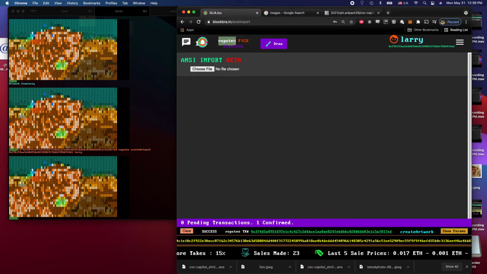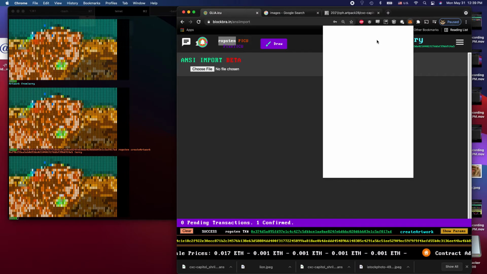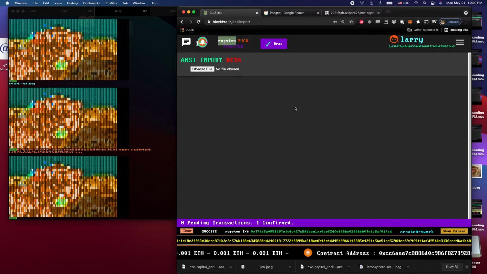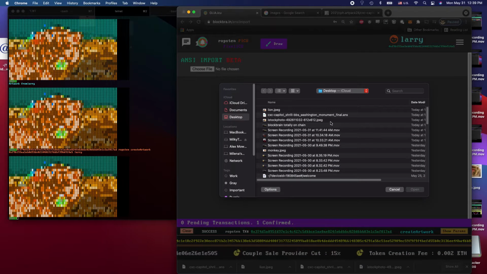That's the name of the test network. You select that from your MetaMask, and that's available here, Ropsten Test Network. And anyhow, we downloaded that file, and we are going to import it.